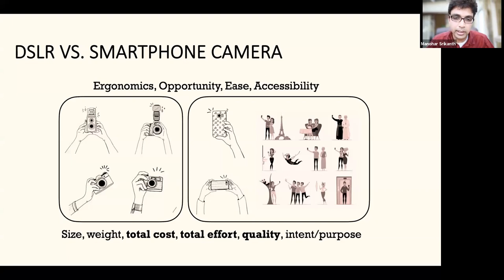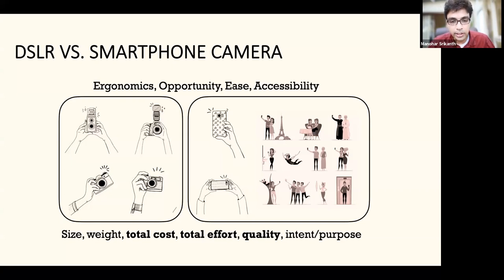And on the right-hand side, you have the smartphone. And clearly smartphones have their own niche. You can put it in your pocket. It's always there. You can take selfies. It's hard to take a selfie with a DSLR. You cannot hold that jumbo thing in your hand. It's very social, and you can click an image and share it immediately, right? So each has its own territory.